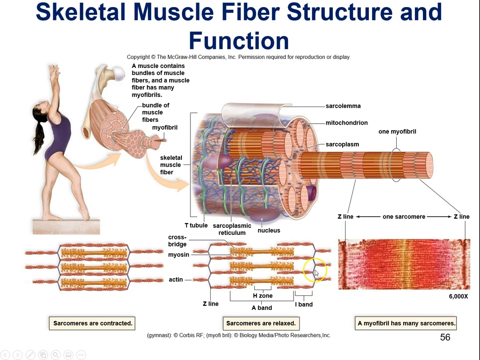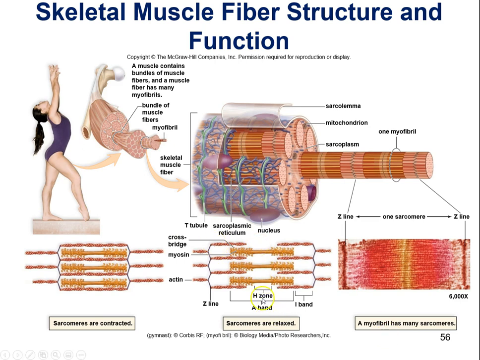Okay, so you can see here, sarcomeres are relaxed, right? And now they're contracted. What do you notice? Those filaments slide past each other. The whole sarcomere gets shorter, right? But you don't lose any of the filaments, the actin and the myosin, they just get closer together. Okay? So we should be familiar with everything that's here. Again, I probably will include this on your quiz. And for the final exam, we need to understand this process.